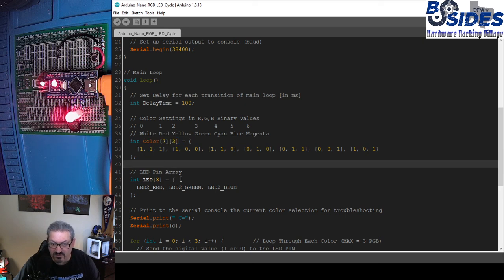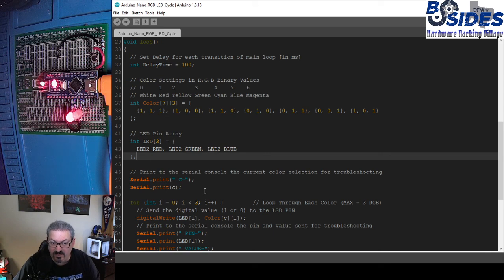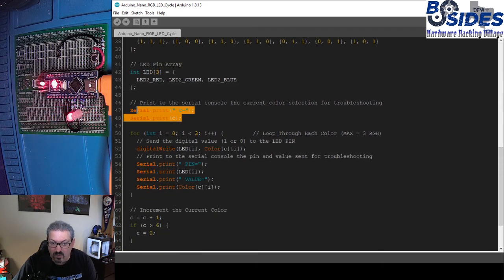When we come down a little further, we also have a pin array. Our LED has 3 pins, red, green, and blue, and we're just calling out an array that lists what those are so that we can use that array in the loop. As we move down, we're going to print the current color that we're using in this main loop, just by calling it out and printing that. And then we're going to start the for loop.